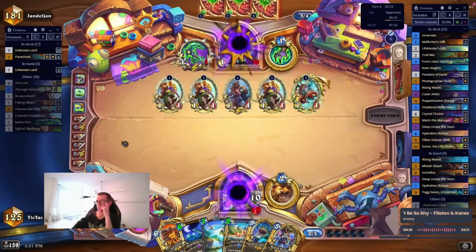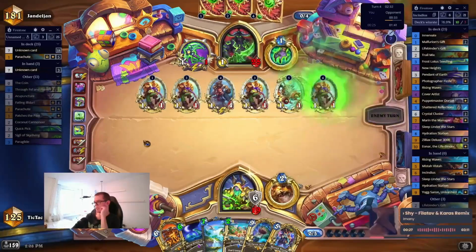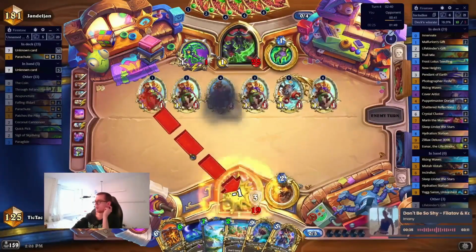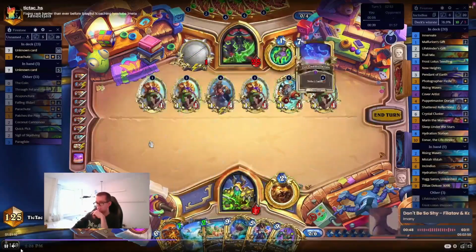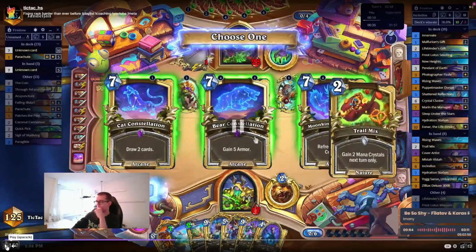I think here I might be considering between going for Mista Vista into Sleep or just clearing the board with Rising Wave. So you have to always look at how much damage your opponent has, right? Yeah, Mista Vista here is very greedy. Like you shouldn't do that. So I just went for Sleep.